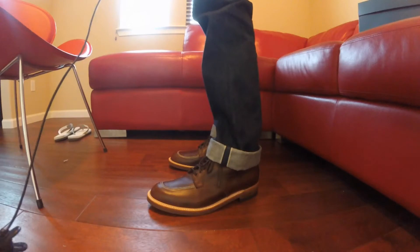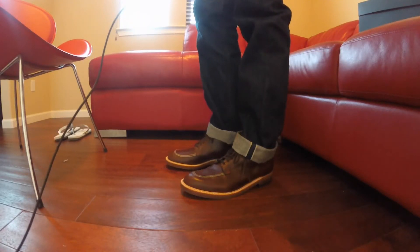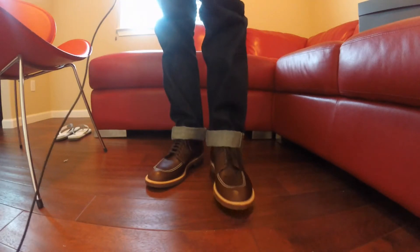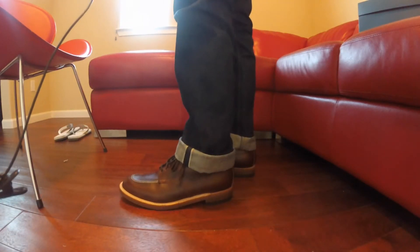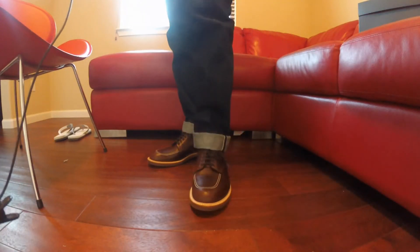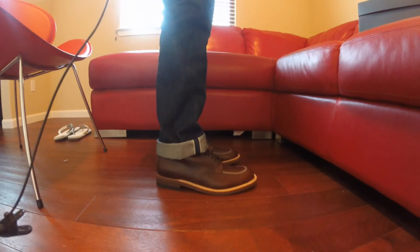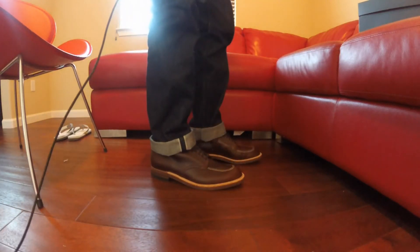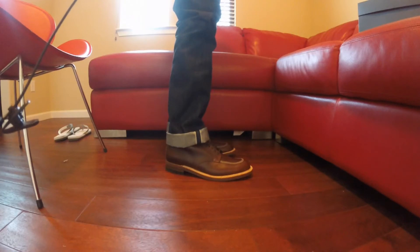Should you pay $522 for a pair of shoes? It just depends. I wanted one really, really good pair of shoes in my wardrobe, so I decided to invest in the 403s. These should last a lifetime — the sole won't, but it can be replaced by Alden for a fee. I'm very happy with this decision. I think I got the right color; this brown Chromexcel will get darker over time, and this is just day one. Is there anything I don't like? Obviously the cost — $500 for shoes is pretty expensive.